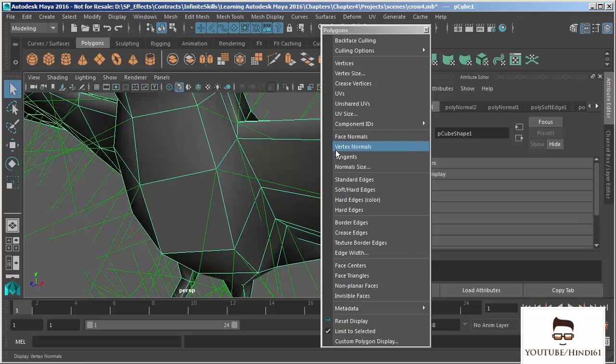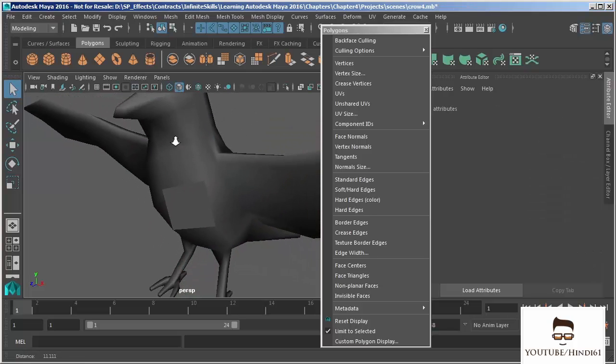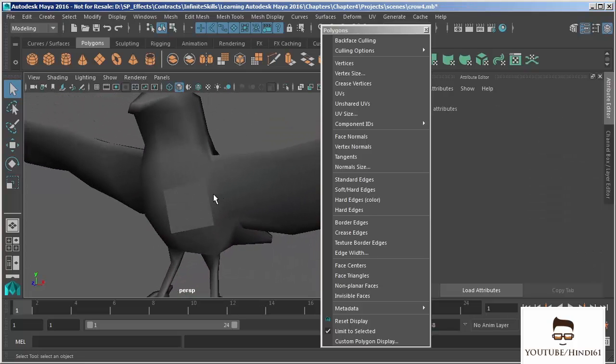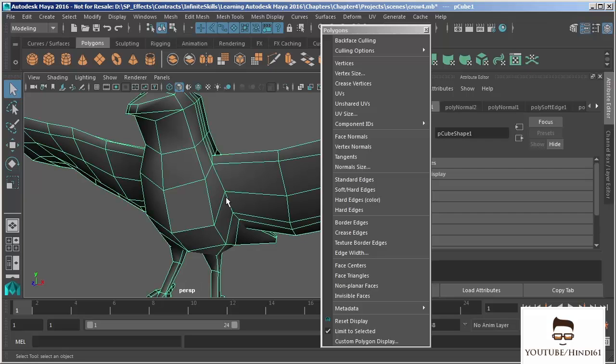So I'm going to turn vertex normals off. We really don't need to look at the vertex normal very often. And for the most part, we can see exactly what we need to see on the model itself by just looking at how it's being shaded. If I select the model, we can fix the problem that we're seeing here, or it might not even be a problem depending on the overall look that we're after. But by choosing soft/hard edges, we can soften the model so that the entire model looks smoothed, or we can choose hard to make all of the edges look hard, giving it a faceted look.